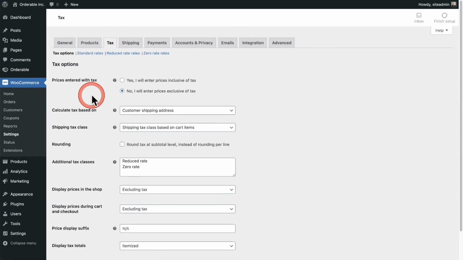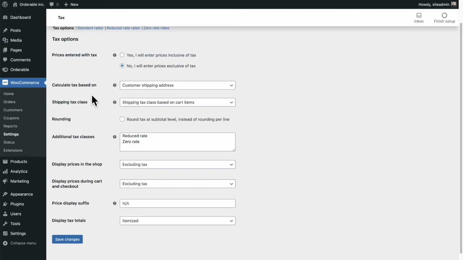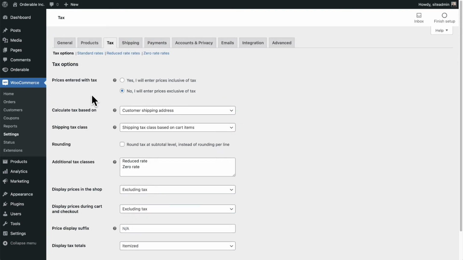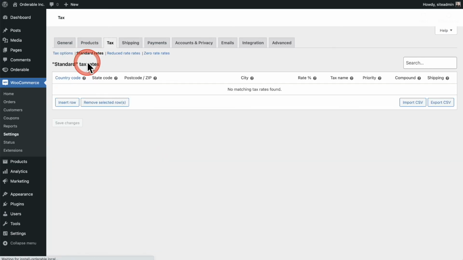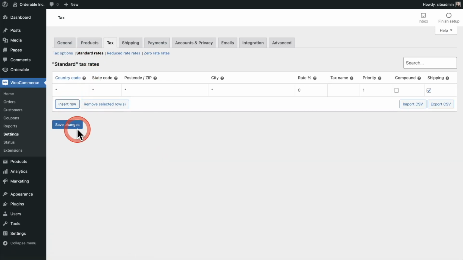Then we have this option here that says Tax. Click on Tax. And then go down here, and we want to enter a standard tax rate. So you'll configure the options right here about the tax, what tax rate is being used, but you'll go into standard rates right here. You'll click on Insert Row, and you'll enter in your location information like that, your city, and your tax rate. And what that will do is, based upon how you've configured the taxes, it will add taxation when someone's placing an order.